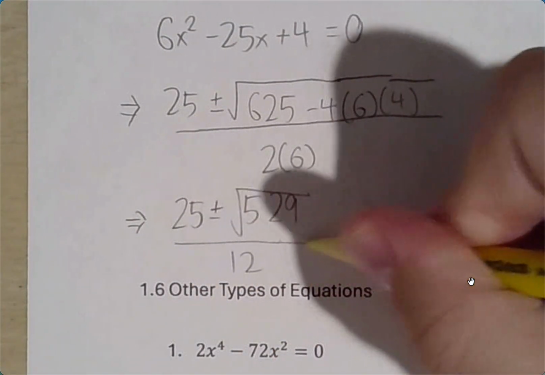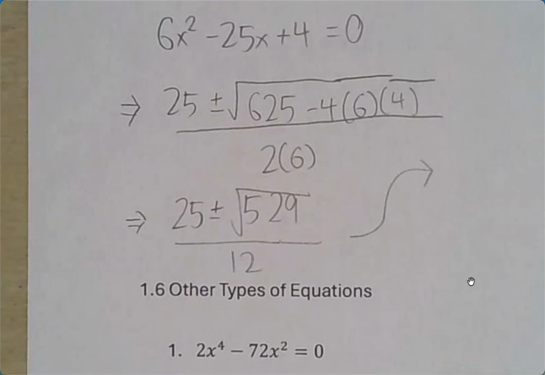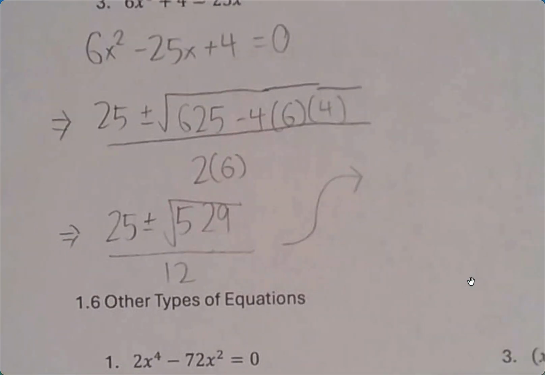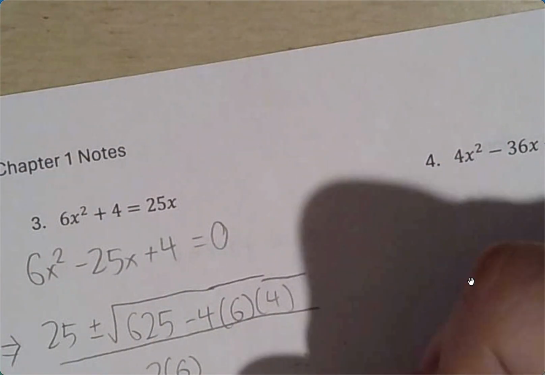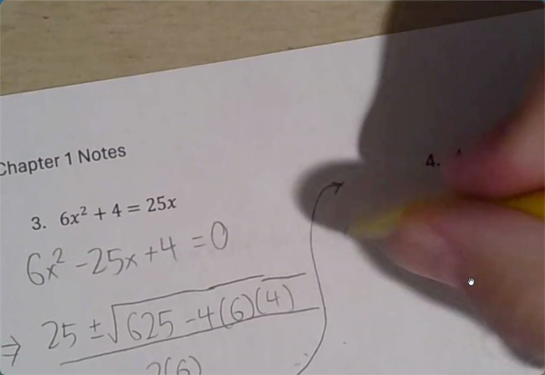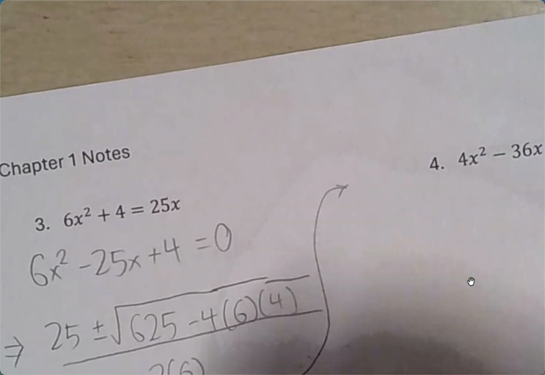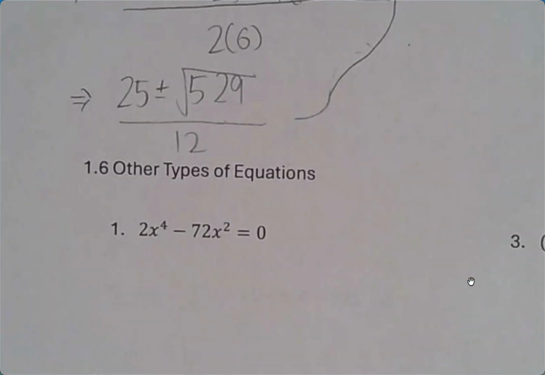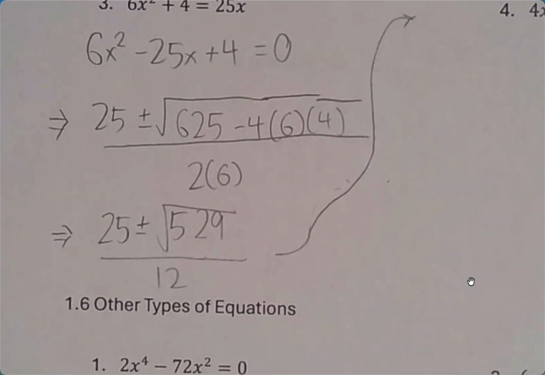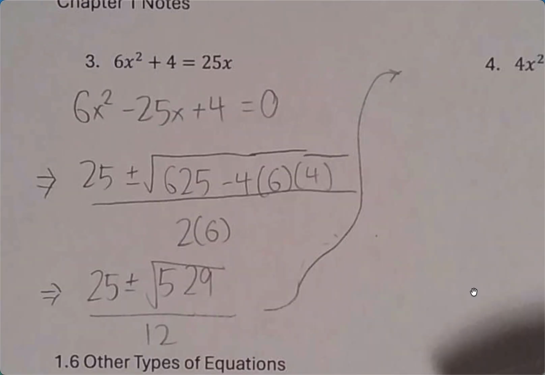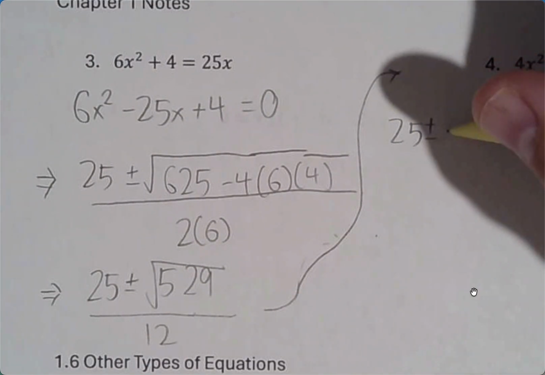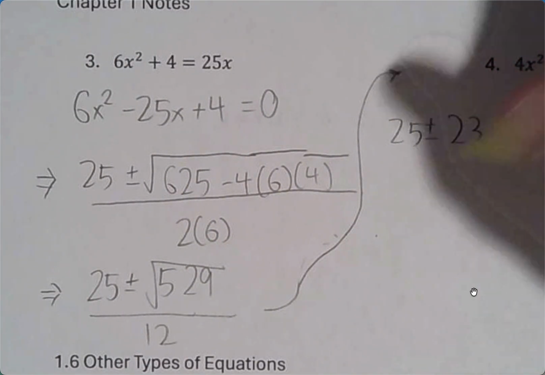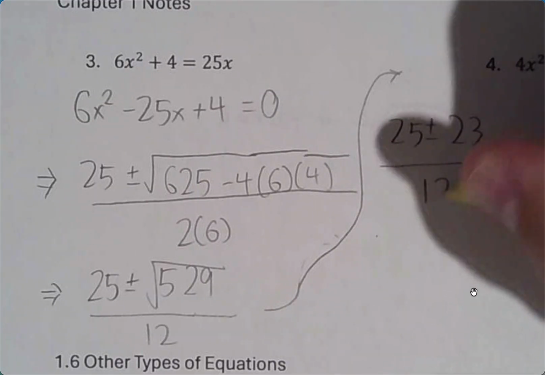That's all over 12. Well, I'm now left figuring out, sorry, I should give some more space here, can we reduce any further? What is the root of 529, or is there a perfect square hiding inside? I'm again going to pause and figure that out. Wouldn't you know it? 529 square roots perfectly to 23, so the root is gone.